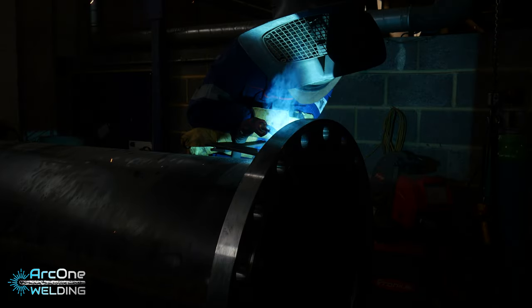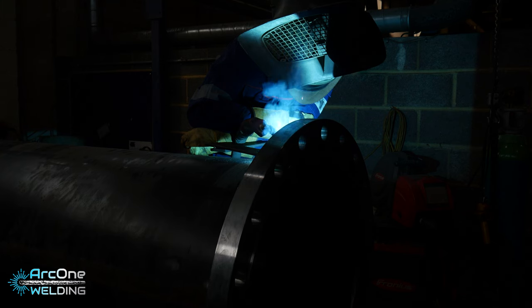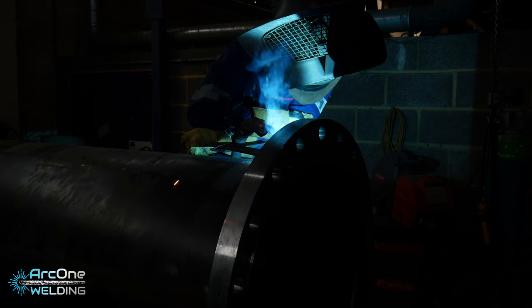I set myself up a V-stand, and I welded some weird bits of plate onto it so I could lean onto the pipe. You're about to see some dodgy welding. So basically, if your power, torch angle and manipulator speed aren't perfectly set up, it affects the quality of the weld. And here's a prime example.